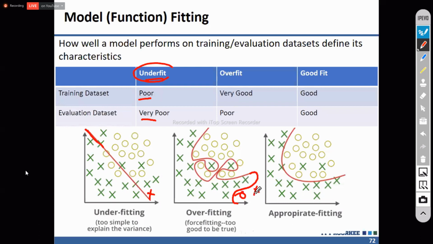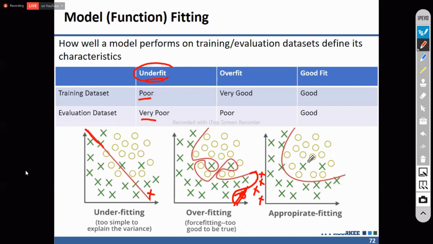Because even in testing data, there is a possibility that many crosses come in this way, and these will all be considered as positive because of this highly tuned separator. If this noise was not there, then it was okay. So that's why we need a model which is not so overfitting and not so underfitting. We need something like this, which will allow some error in the training.